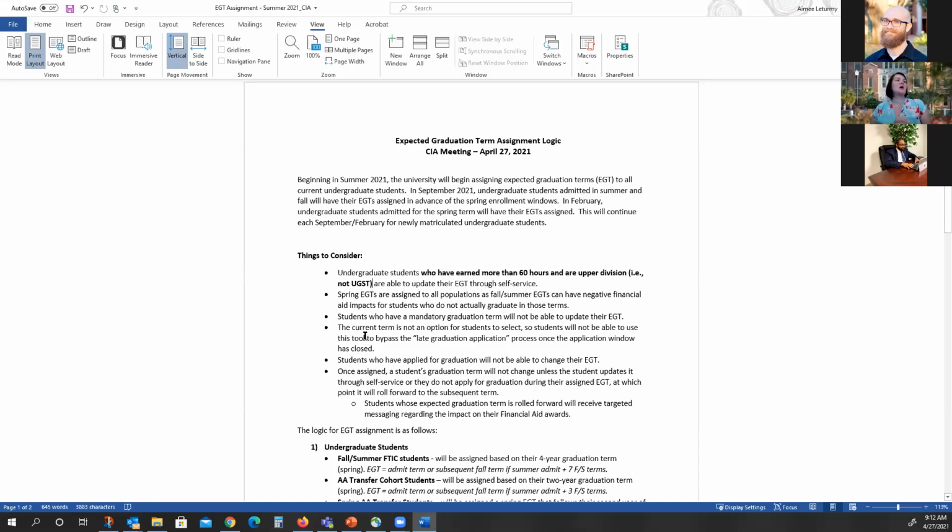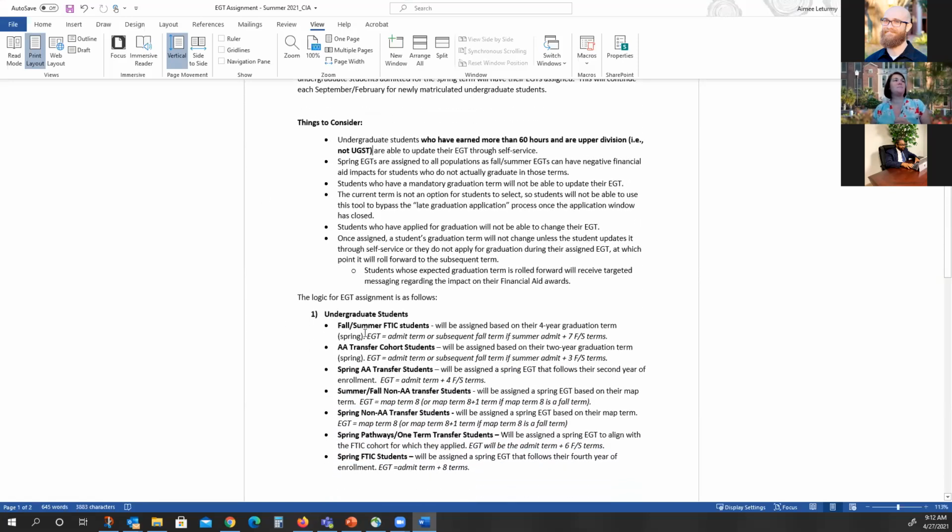And so we've outlined here the logic for each kind of population. And essentially, this is to do two things. One, get us away from using the grad application logic, which causes the financial aid implications.